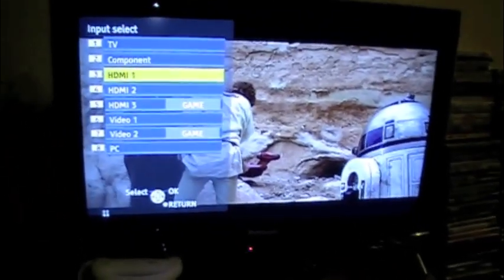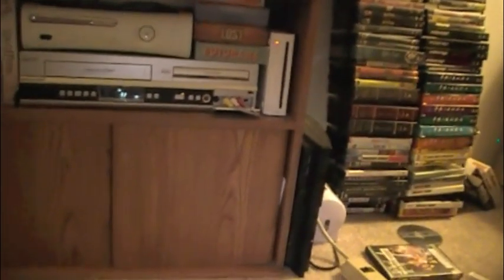As you can see, this is hooked in. I'll do the same thing — instead of hooking in audio, I need to hook in video. I'll go to the component, and I still have the MacBook Pro hooked in. I'll go to the video in and hook that in. Here we've got the MacBook hooked up back to the television. Because this is hooked into a component, I'll select what my television calls Video Two — so this is not an HDMI. I'll open this up and now you see the same thing on both. You have the same issue with sound — we're playing video but the sound is not coming out.